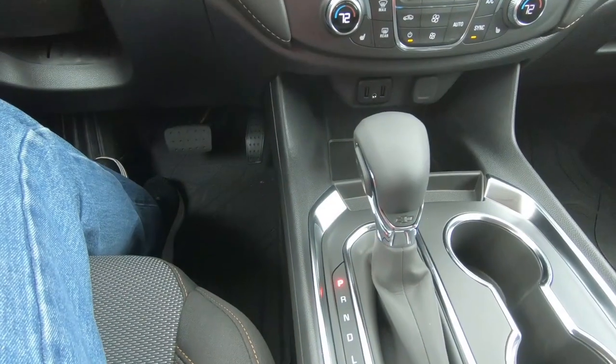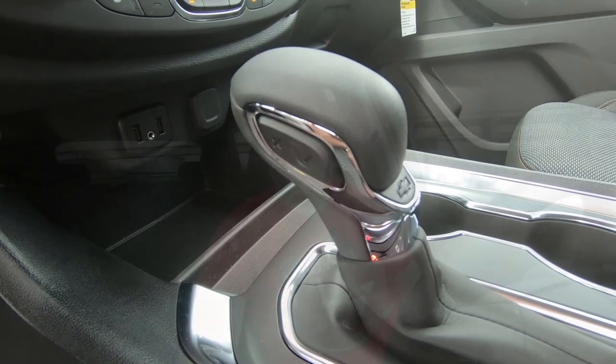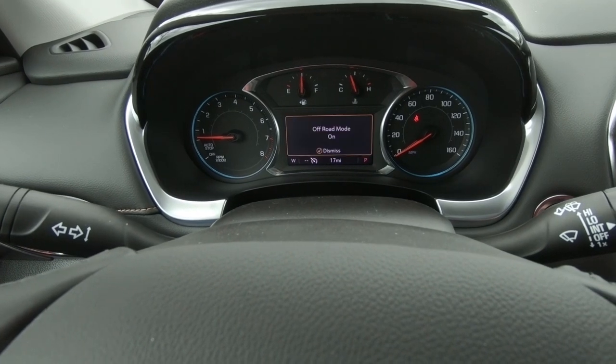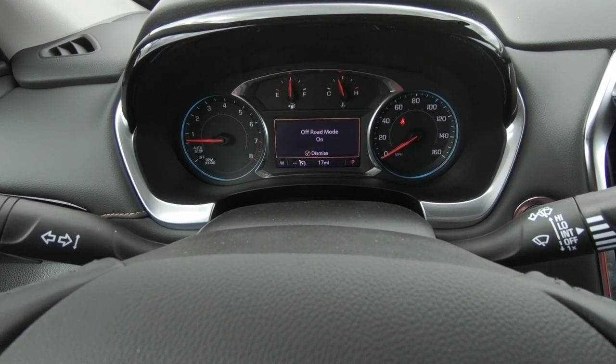You can always plug in an adapter to make a 12-volt outlet an additional USB port if needed. The storage area underneath is where wireless charging would be located if this model had it — which is available. The shifter is right here, and if you go all the way back to L, you can shift up or down with the button on the left-hand side of the shifter. You can also turn your all-wheel drive Traverse into two-wheel drive using this dial — you can be in all-wheel drive, two-wheel drive, or off-road mode. While this is not a super rugged model, it does have some light off-roading capabilities.